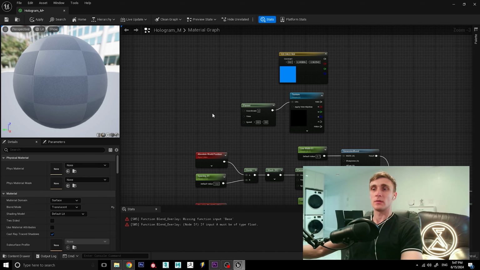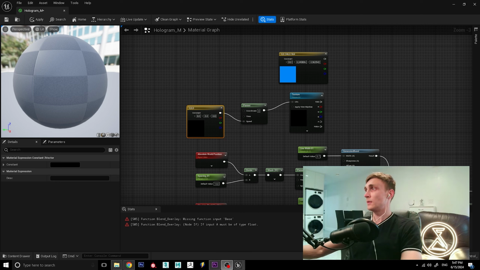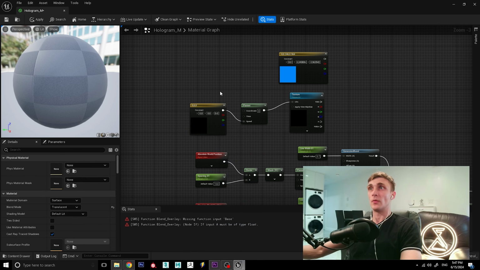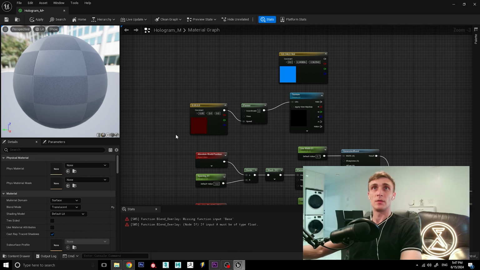Let's create a constant vector, so just hold 3 and left click. Let's plug it here to speed. And I want to change the value for the red color, 0.05. Yeah, in this way.